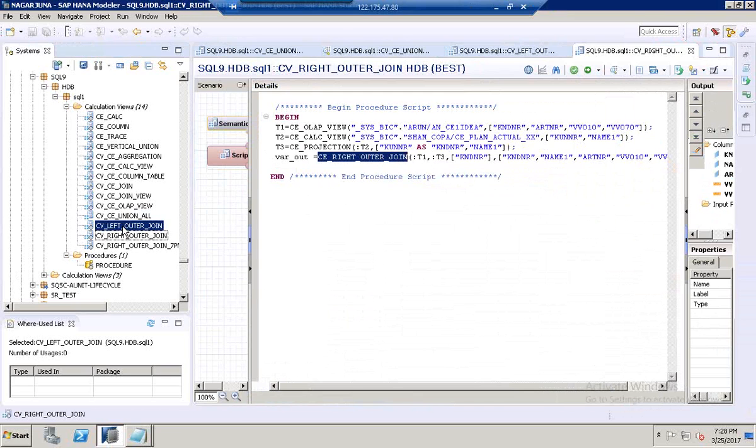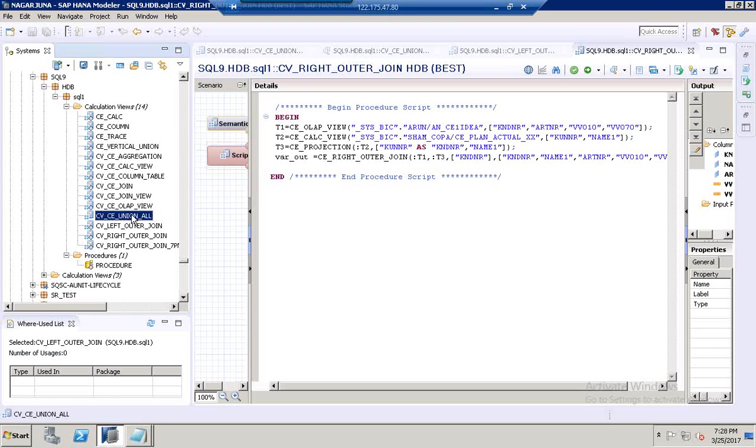So this is right outer, this is left outer, this is C underscore union, this is C underscore overlap, this is for join, this is for analytic view. If you want to know which of them are relational operators and data access operators: this is a data access, this is a relational operator, this is a relational operator, this is a data access operator.